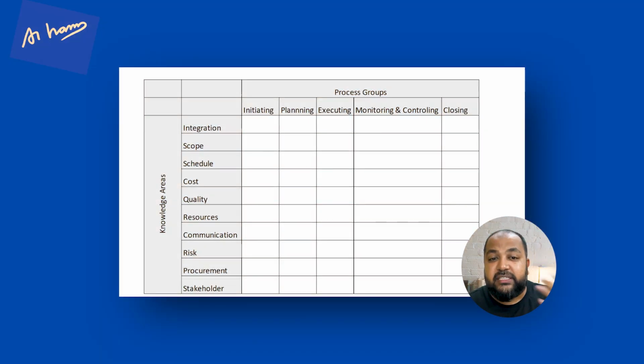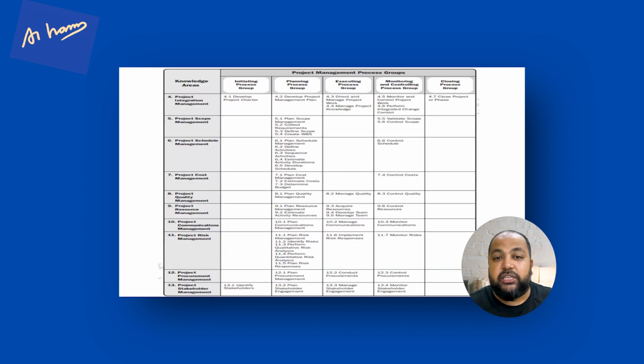So we will go from this screen, the blank chart with just the process groups and the knowledge areas, to this, which is in the PMBOK 6th edition with the 49 processes. So are you ready? We will go step by step. I will tell you what you need to do on day 1, day 2, day 3, and by day 7 you'll remember the entire chart just by recalling it from your memory. Watch this video for the next 15-20 minutes. You'll understand it and then you'll be able to recall the entire chart very easily. Grab a pen and paper so that you can start doing what I'm asking you to do.